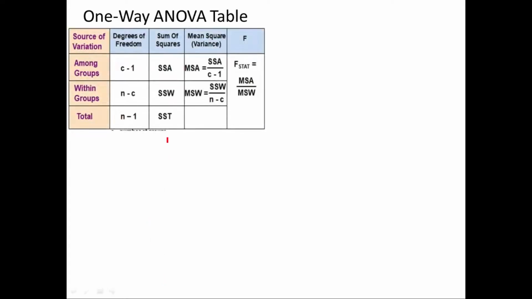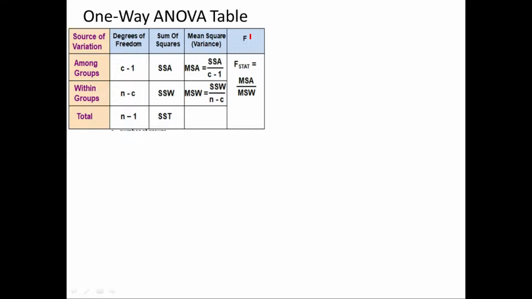From here, in the manual approach, to make our understanding clear, we normally have to fill up this table: variation among groups, variation within the groups. We have calculated just now SSA and SSW based on the sum of squared calculation, and then we calculate the MSA, SSA divided by the degree of freedom. So these are the basic information that we have to provide and fill up the table.